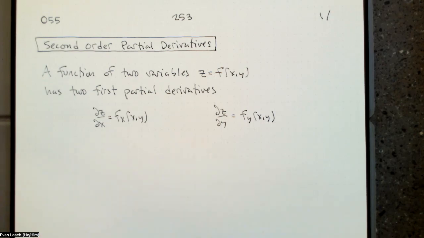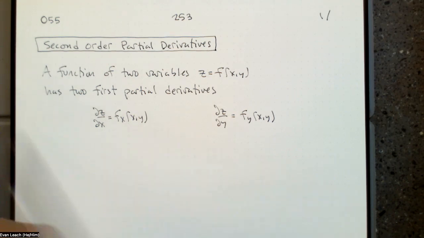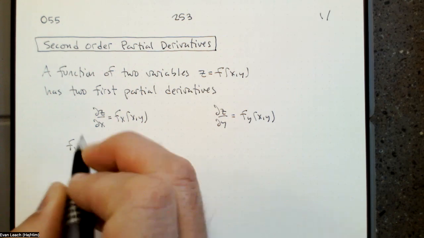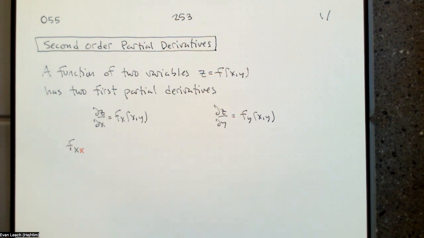So the notation for this is going to be similar to the notation that we used before. Once again, we can't have prime notation because prime is not specific enough to each of our variables. So we make them a subscript and we put an x for the partial with respect to x, and then a y for the partial with respect to y, rather than just prime. So we're going to take the derivative of fx with respect to x, and we're just going to tack on another x. Just like a double prime, but two x's. So the partial with respect to x, then again the partial with respect to x.